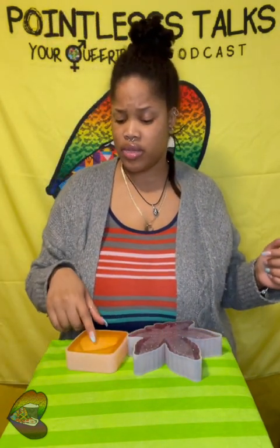Got two trays. I'm gonna unmold. You can kind of tell that this one's a Pointless Talks one. I feel like this might glow in the dark. I can't remember. It's been so long since I made them. But we're gonna start with this one so I can sit it in some direct light and see what happens. Ooh, speaking of direct light.